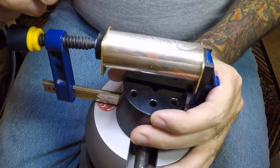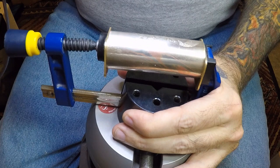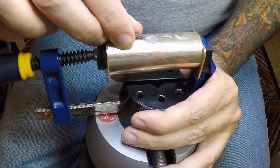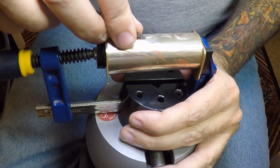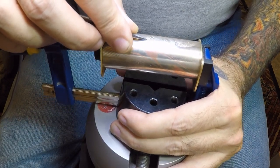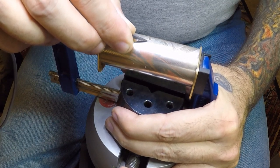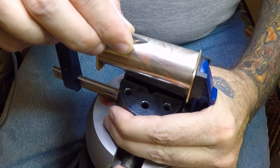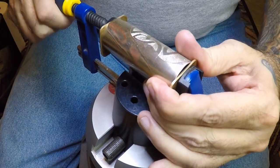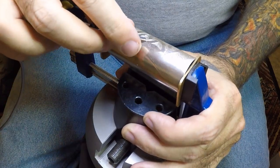So I've got to come back around with this now. I'm going to zoom out just a little bit on this. I think what I'm going to do is actually start away from that corner. That out so I can see what I'm doing. I'm going to give this a bit of a twist to get this back up towards the top where I can see it, and we will continue our line work.